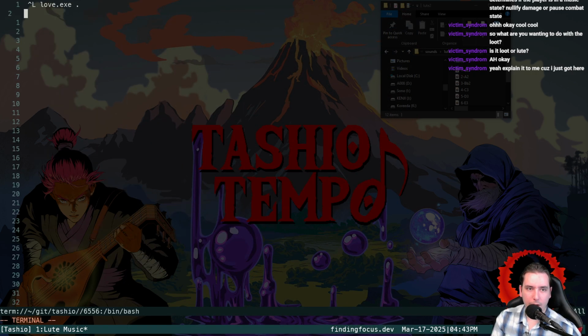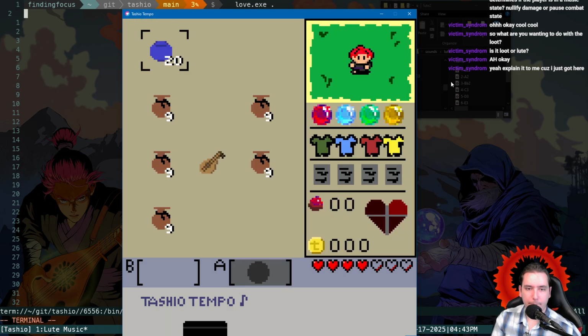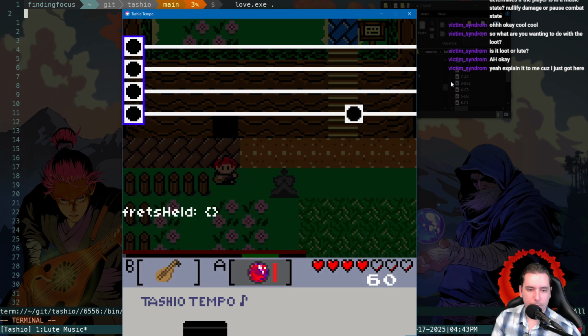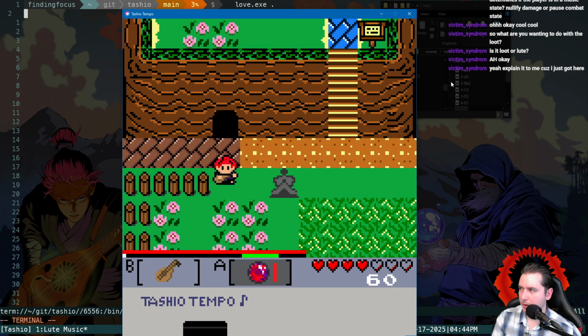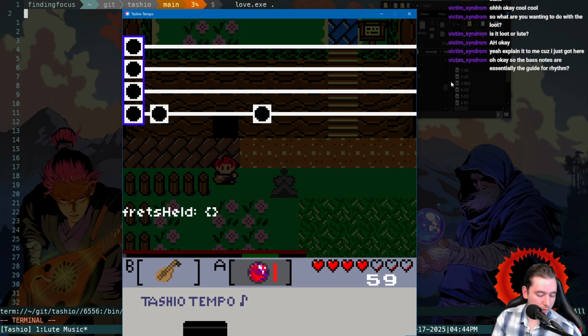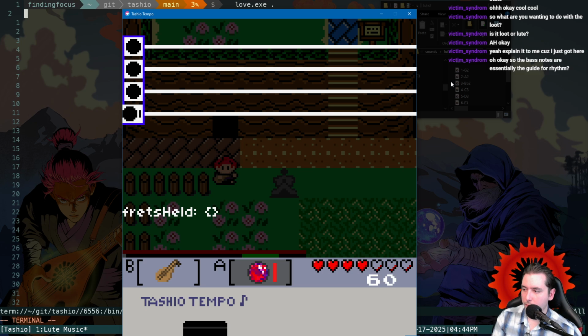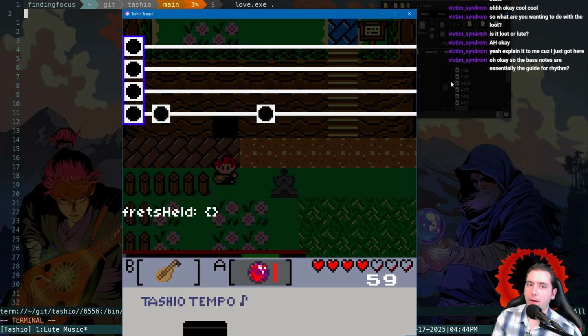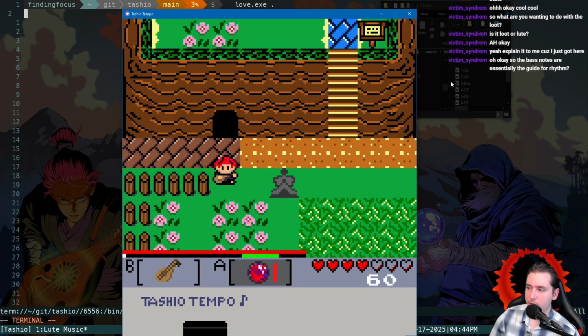But I need to make sure the bass notes reset. I hit the wrong button. Oh, it does. At least this reset's good, so that's good. Okay. Nice. Yeah, the reset works for the bass note timing too.